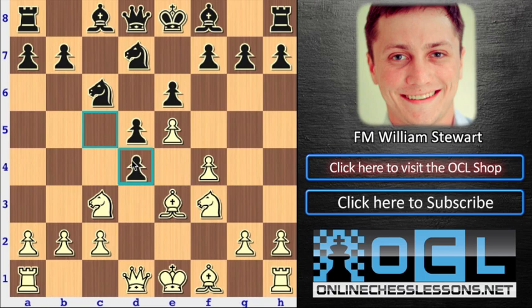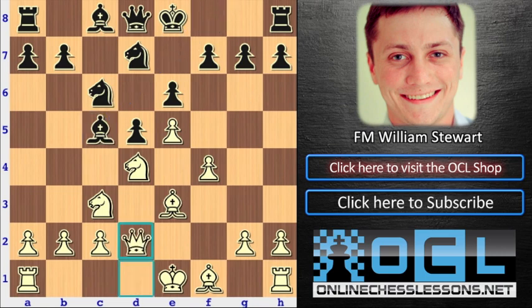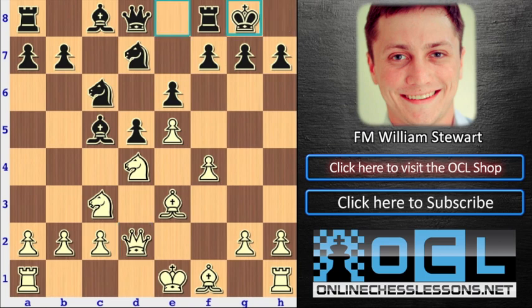So black decides to play this line with an early capture. It's just a little bit clearer. And the main point here, we can see he captures. Now he can bring the bishop out to an active square. He didn't want to develop it to e7 as in other lines. So white with queen d2.